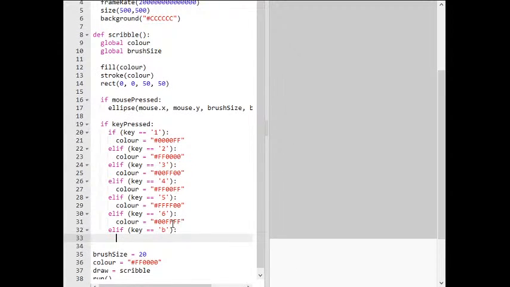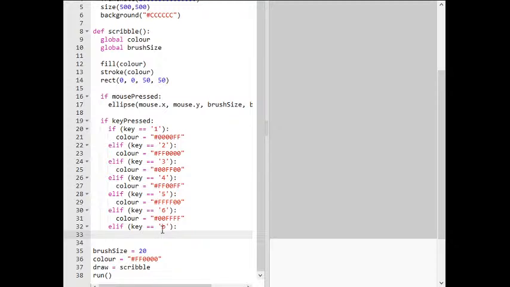So, if the key that is pressed is B, we should probably ask the user, what brush size would you like? And we need to store whatever the user writes, so we're going to have a variable to store their answer. I'm going to call it answer. Answer equals input, because we're requesting the user to give us some input.